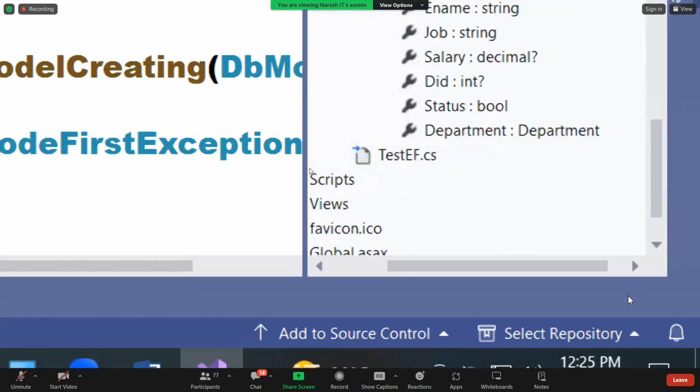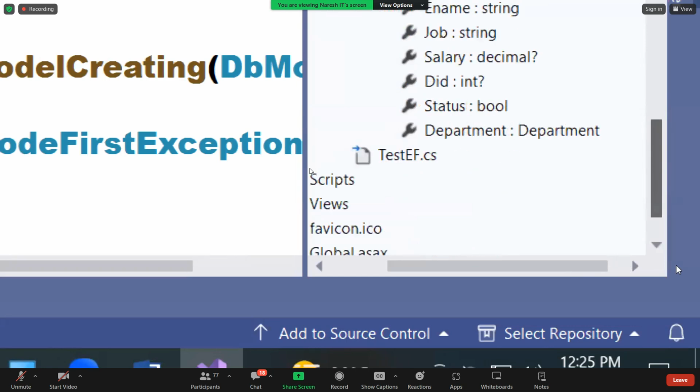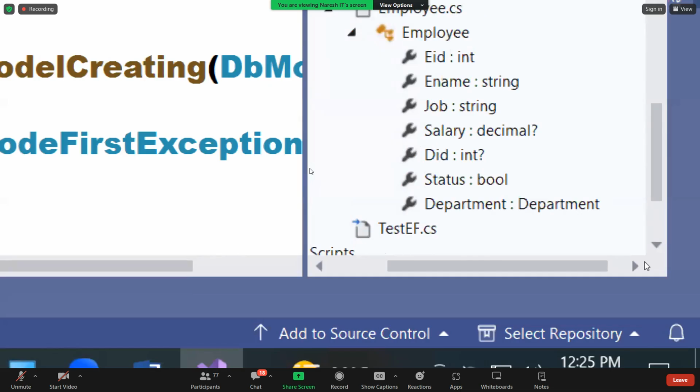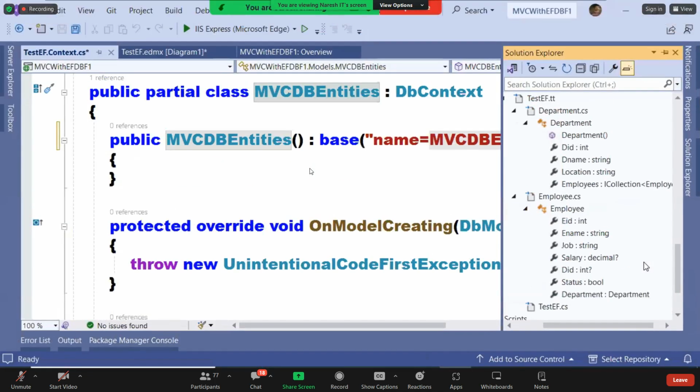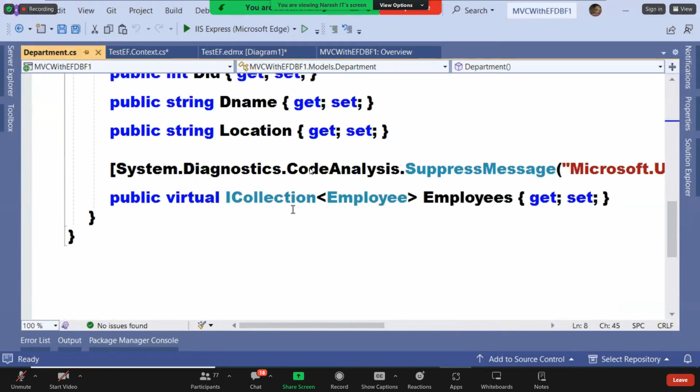Now come to Employee. All the same. Here what do you have? Department. Which type? Department type only. Here in Department, Employees is a collection of Employee because it is a one-to-many relationship. But here it is one-to-one, so Department is of Department type. So what you do is, your previous project is there now. Open it, put them side by side, open the Solution Explorer, expand and check how much code got minimized. You will find very simple, clean, easy code. You will not find anything complex as we saw in our earlier days. That's it.